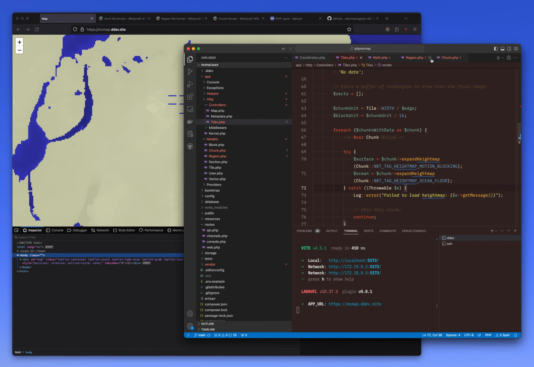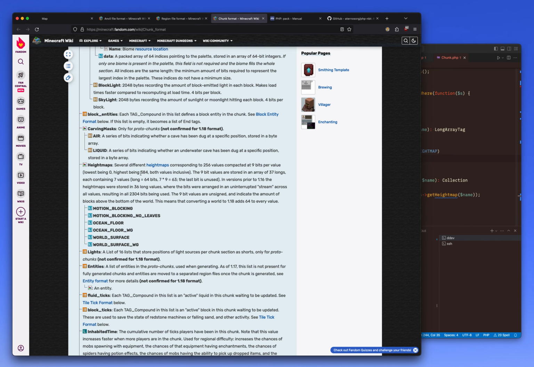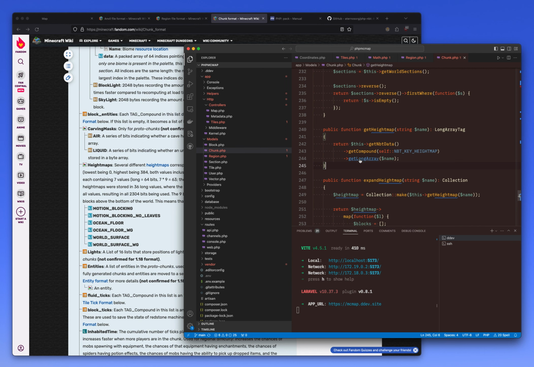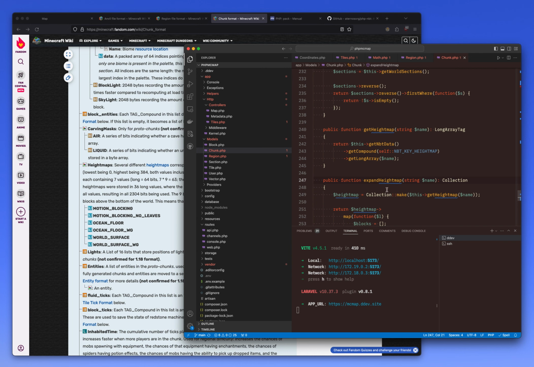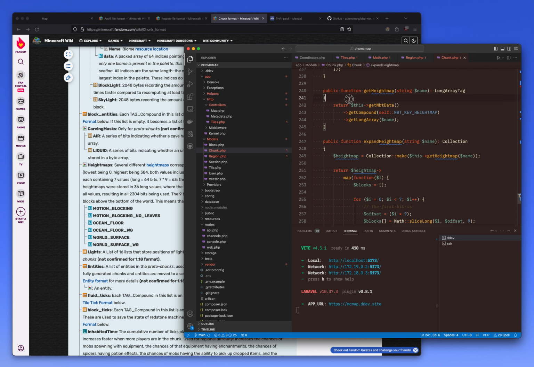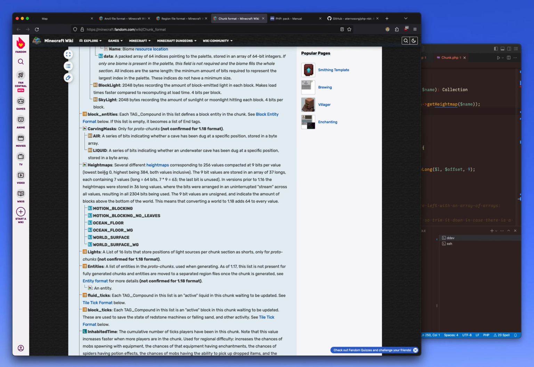The height map information specifically is a long array. This is another case where, expand height map, right? We're getting a height map from the NBT data, and it's just a big long list of 9-bit integers, 256 values, each 9-bit integers.